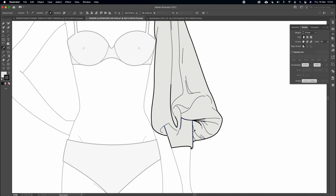Move these points around. There we go. I'm not sure I like that point. Let's remove that completely. Let's bring that in. There we go. Maybe it looks something more like that. Let's snip that there. Let's make this a dark line.